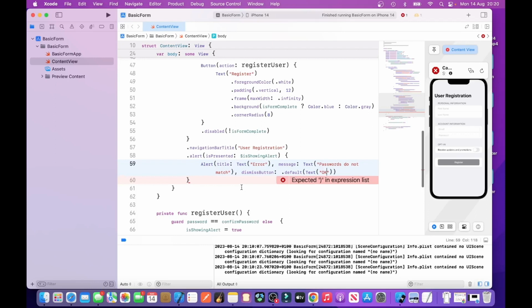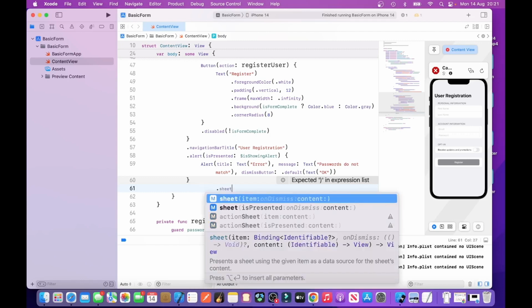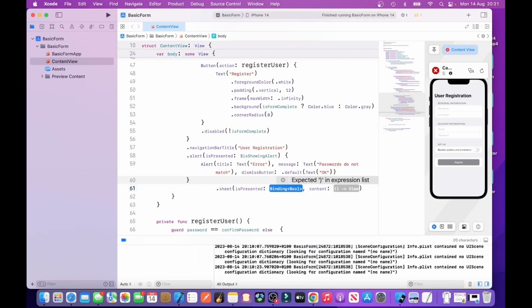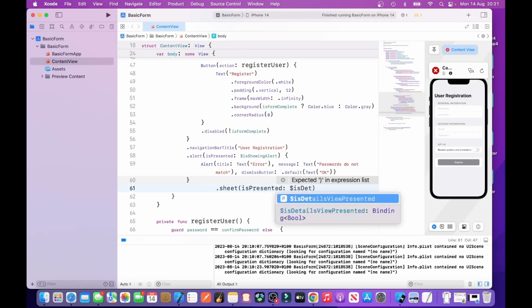And then what do we need to do now? Oh yeah, we need to create a sheet. So that's on line 61. Just type in dot sheet to display the other screen. Sheet is presented $sign is detailed view presented.